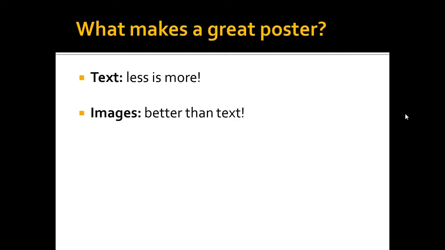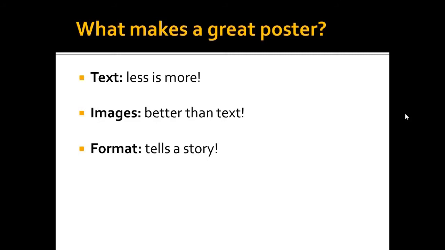Another aspect that will help in this is to have images, and these are always better than text. Images that can represent what you're talking about will really help expand on what the researcher is saying rather than take away from it. And that way you don't have to read, again, what is on the board at the same time as you're listening to the person who is speaking.